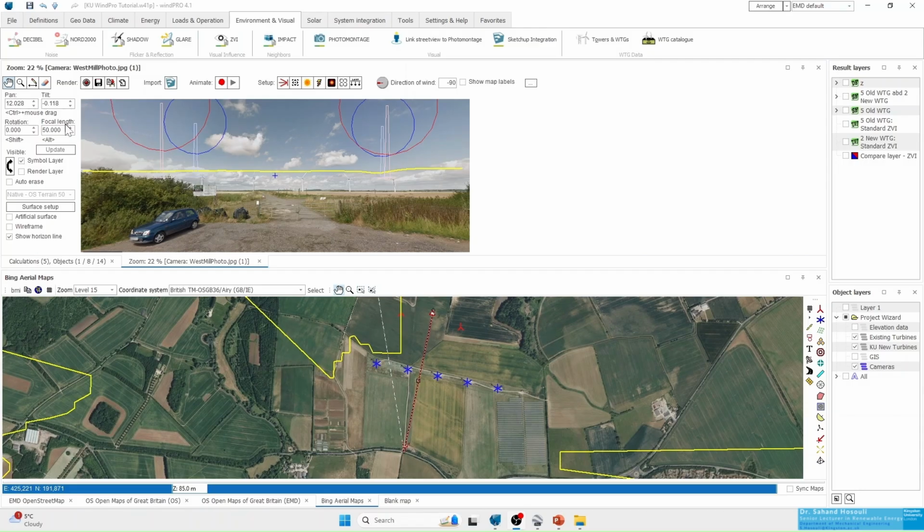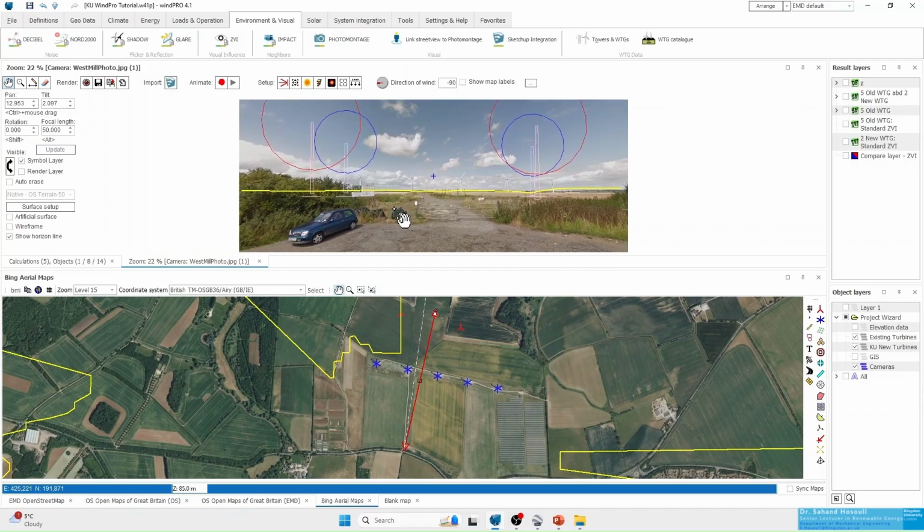You probably remember from the slides that in order to tilt or pan, you need to hold Control and then use the left key on the mouse, and what it basically does is move this yellow line, which is based on the terrain data that I have. So I can move this in order to match with what I have here.